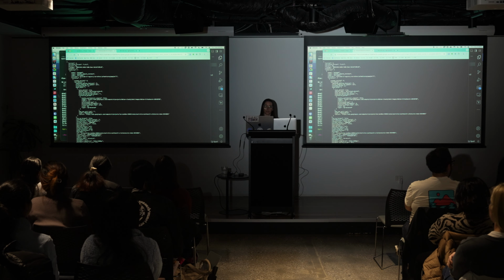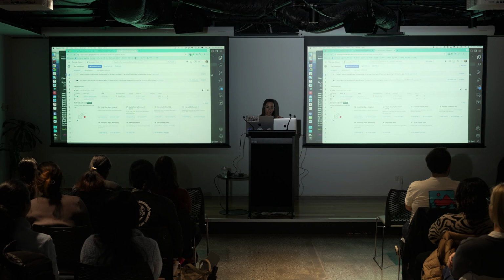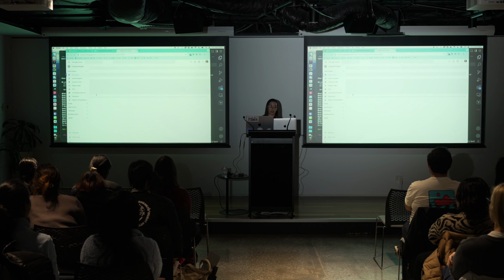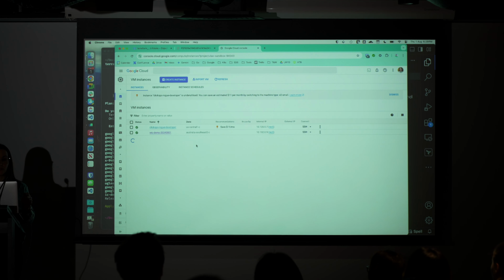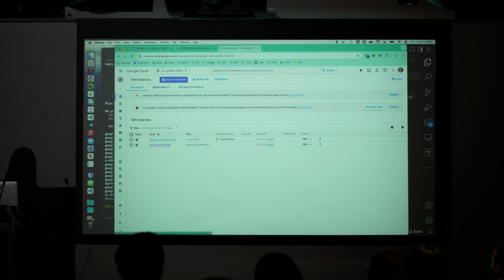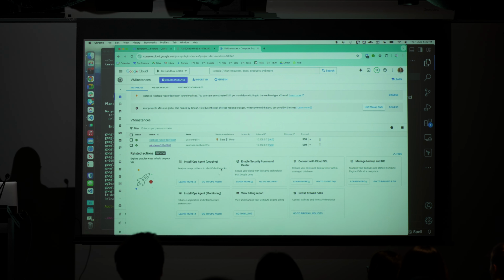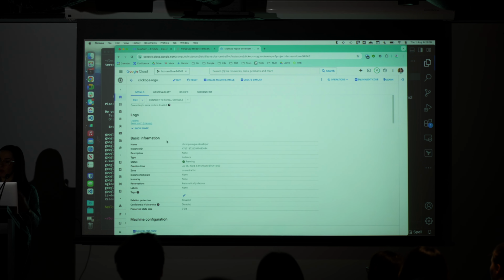So we're going to go back to our console, and we have this, that should be done spinning up now. We have this VM that our rogue developer built via ClickOps, and they've put it in Iowa. It's not what we want, but there it is. They've made the instance size an EC2 medium, and I want to bring this under the control of Terraform.